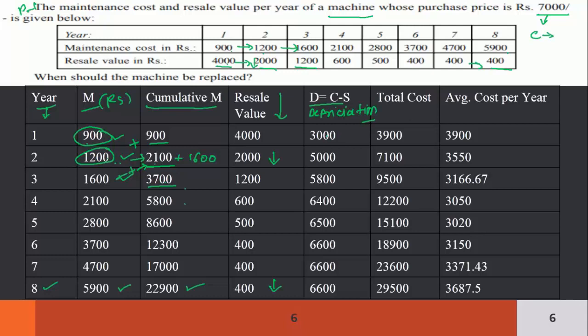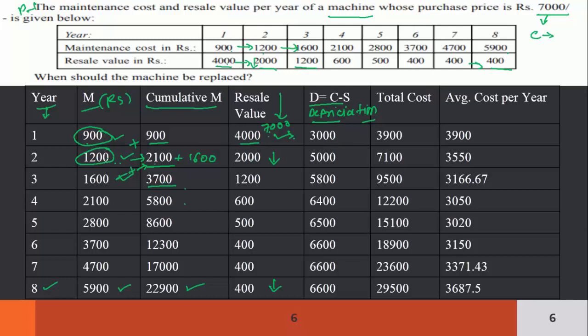Depreciation is when we purchase some product for an initial price, say 7000 or 8000, and each year its resale value decreases. Suppose for the first year its resale value is 4000, so we are losing 3000 rupees as our purchase price of the machine is 7000. After 1 year we sell this machine at 4000, then we lose 3000, and we call it depreciation.